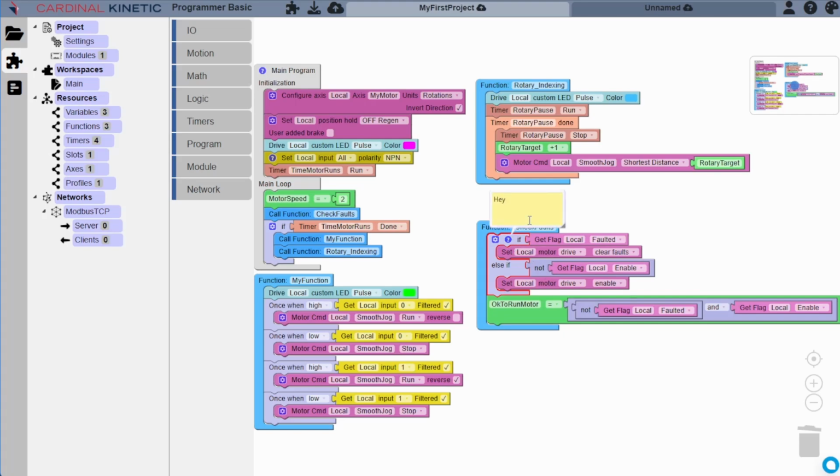Perhaps you'll be sharing this block with your team or sending your project in to us for assistance. Either way, explaining your process is always helpful. Once commented, we can view the comment by clicking the question mark, which has been added to the block. A new context menu option will be available for you after adding a comment, called Remove Comment.